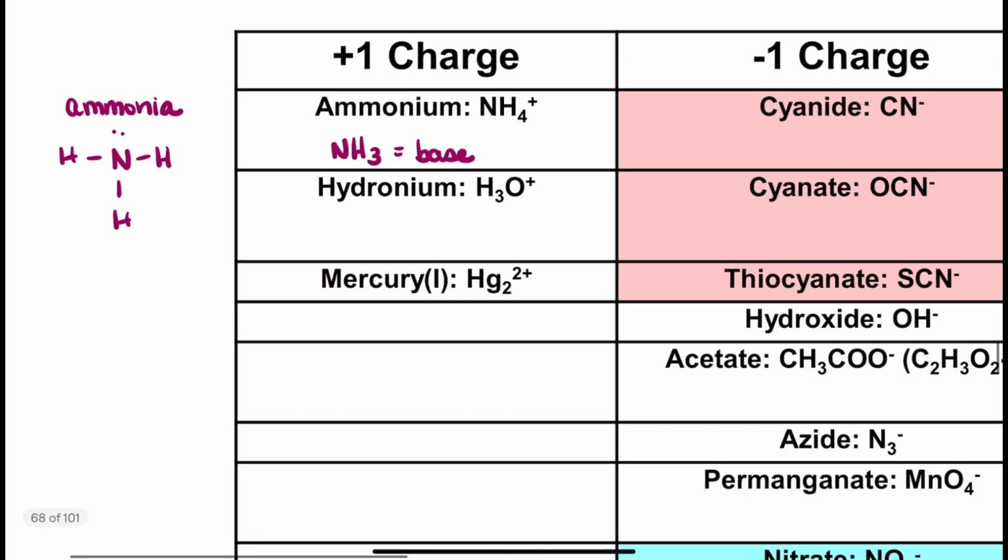Ammonium is where I take that compound and I give it a proton. So I don't give it any more electrons, but I give it a proton. This causes the overall species to have a plus 1 charge because now there is a bond here where that nitrogen gave up its electrons to form that bond. Ammonium is one of your few positively charged polyatomics.